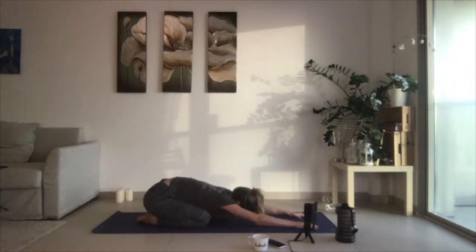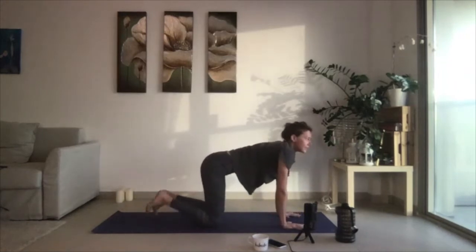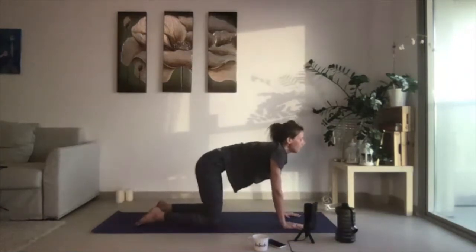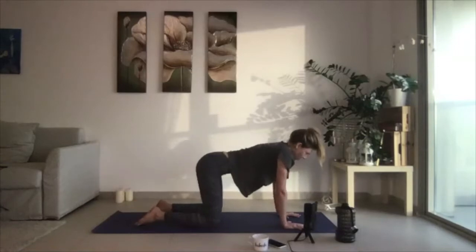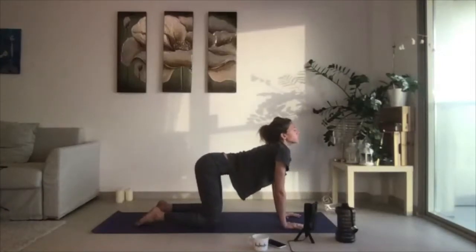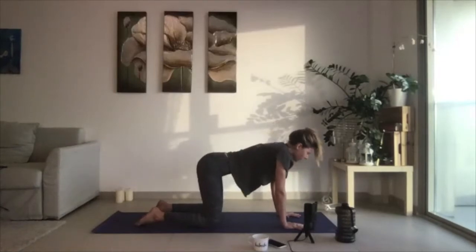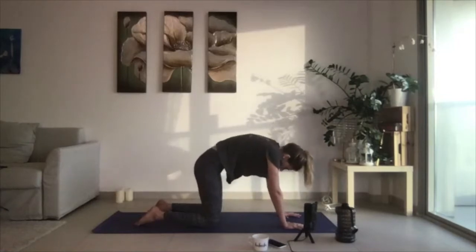On your next inhale, let's come all the way up into a table, land your palms, land your knees. And now let's take a breath in, finding our way into our cow, and then exhaling, curling into your cat. Taking three more, just like this, inhale, and then exhale. Two more. And then let's take one more. And then come back into neutral.